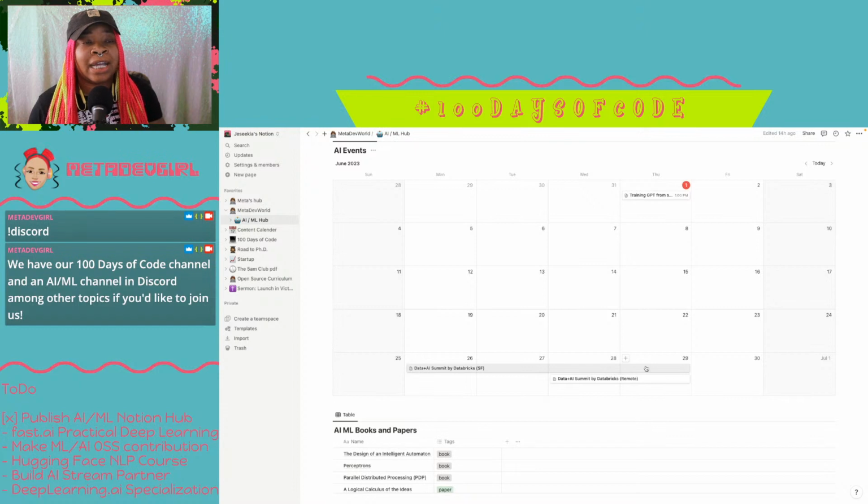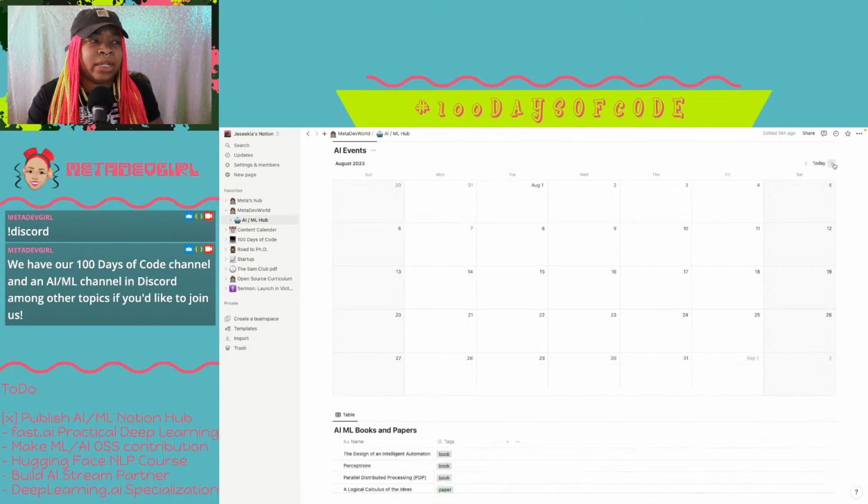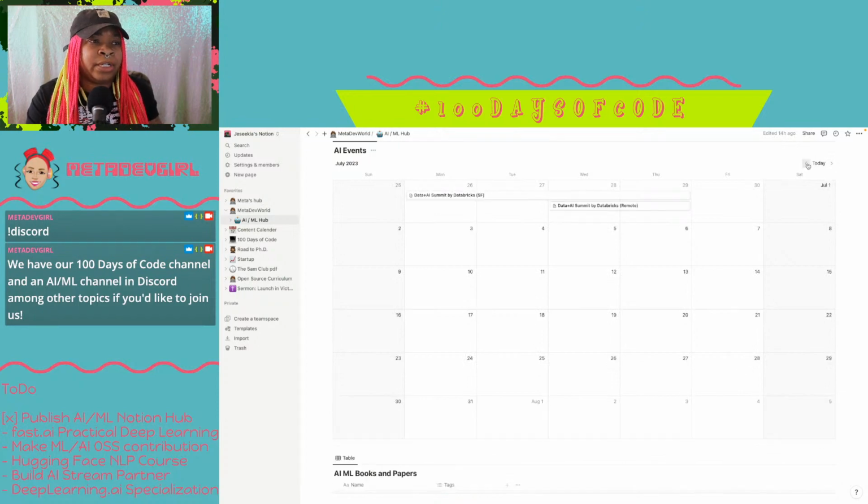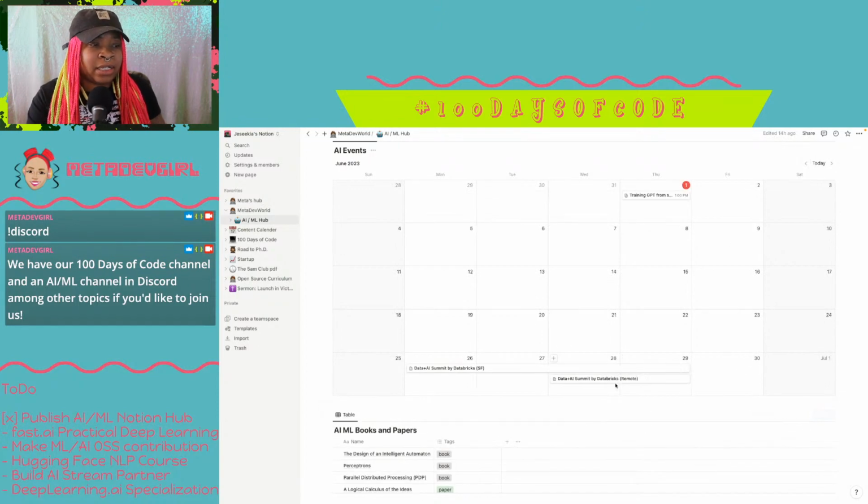So whenever I come across anything that looks interesting, I add it to this events calendar. Like Fully Connected, I don't think I put Fully Connected on here yet, but I'll put it on here. So some of these are in person. I also like the SF one. This is another event. It is going to be in person, but they're going to stream two days of it, so I put different resources there for that.